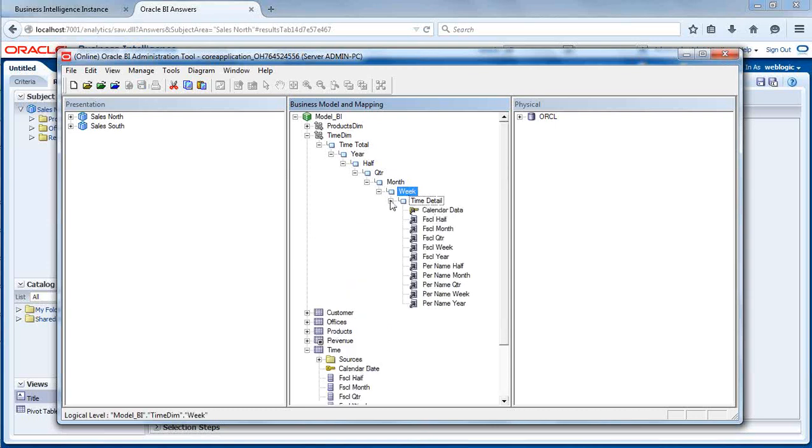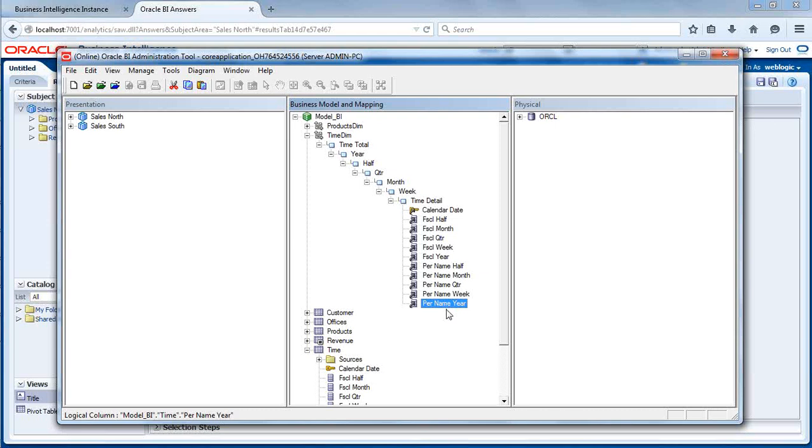So I have my year level, half year level, quarter level, month level, week level, and the very minute level, which is the date level. Okay, so now for year, I need to add my data. Let's say I'm defining a normal hierarchy where I'm not defining my financial year hierarchy. So simply use these 5 columns, which are required for the normal repository creation.